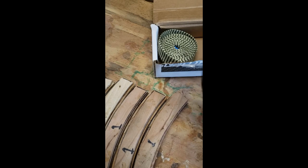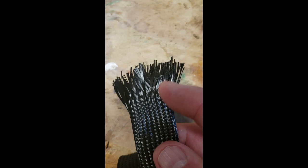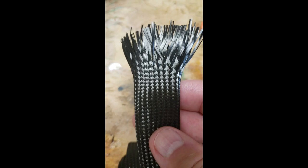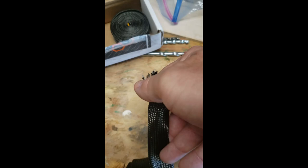There's a little bit of terminology in this. This is what's called a 45-45 weave. And if you look at the end of this, I think you can see why. There's a thread going this way at 45 degrees and a thread going this way at 45 degrees, right? And it produces kind of a finger puzzle kind of a design, so that if you do actually stick your finger in this and then you pull on it at all, it tightens down around your finger, right? Which is a very nice design. And this is what I have been using.